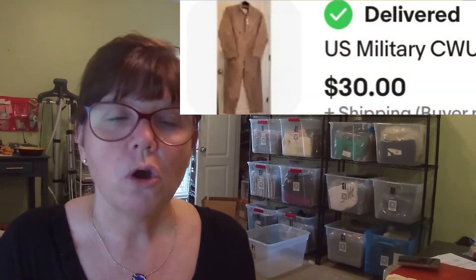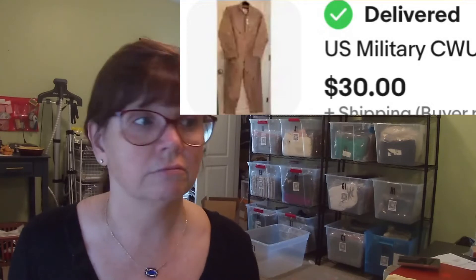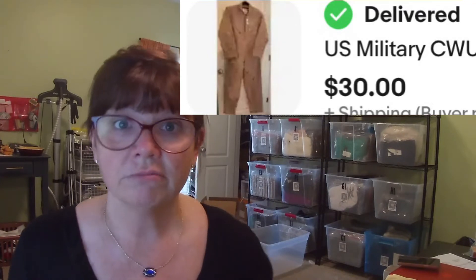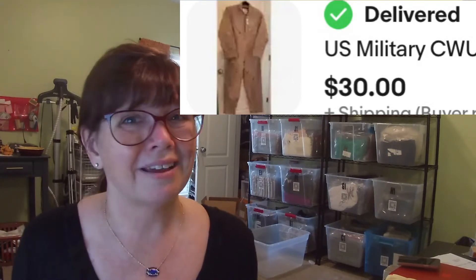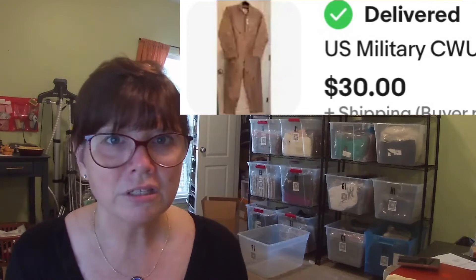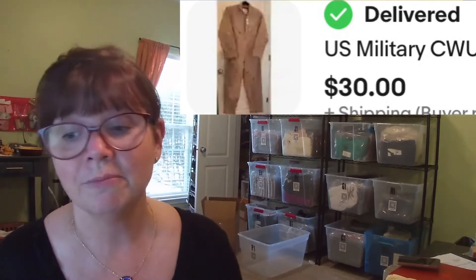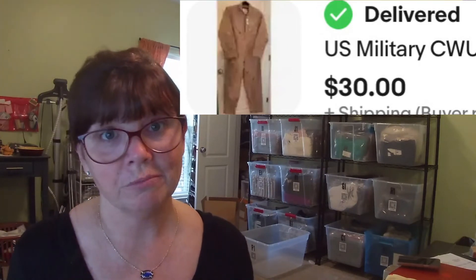These Flyer coveralls were such a good find. I was at this yard sale probably in May or June and anything clothing-wise was 50 cents. I found these coveralls and I didn't know anything about the brand — Flyers — which did not ring any bells for me. However, it was a size 40 regular, so a large size, and coveralls do pretty well. I've sold Carhartt and Dickies before, but for 50 cents it was worth taking a chance. Well, these ended up being military coveralls, so they had a following. They sold within two days of listing. I paid 50 cents for them and they sold for $30. I really thought I'd get about $8 to $10, so that was a really nice surprise.